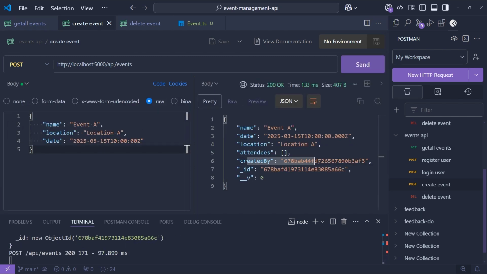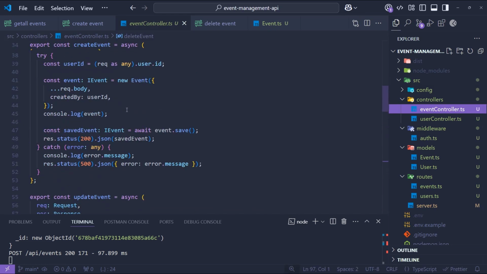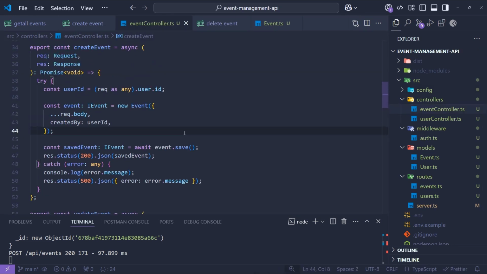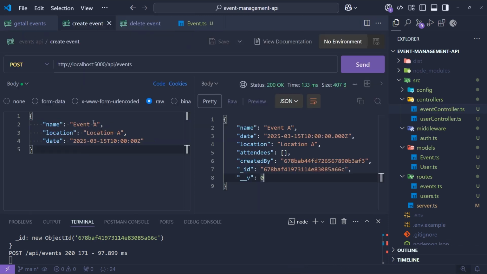Yeah, you can see that created by now as well. I think that console log is also come here. So inside that events in create, I think I haven't removed this console log. The server will not be restarted since we are like in the production side. Let me just also create another thing with event B, which is going to happen at 16th.